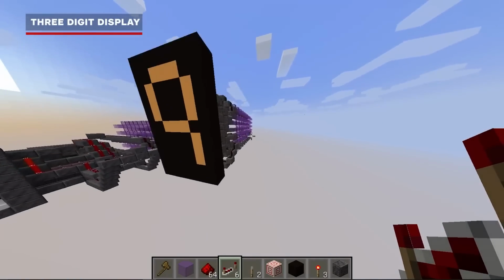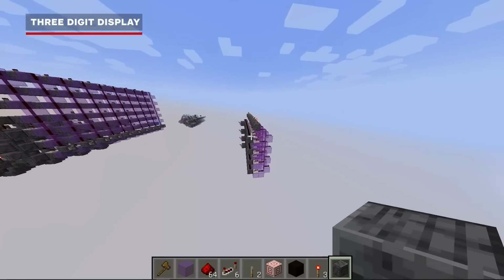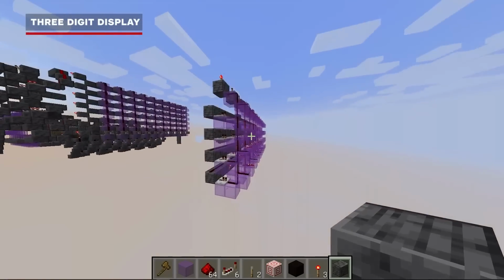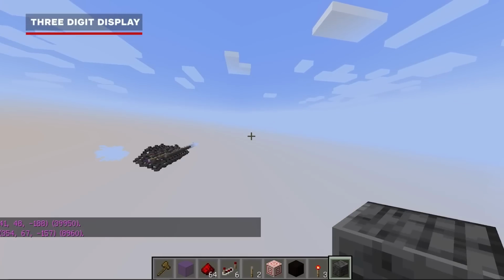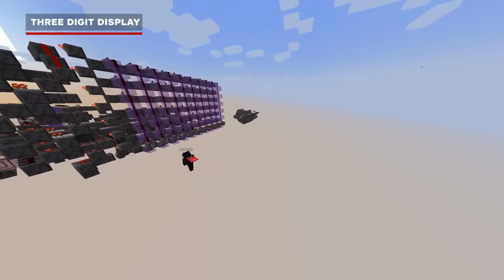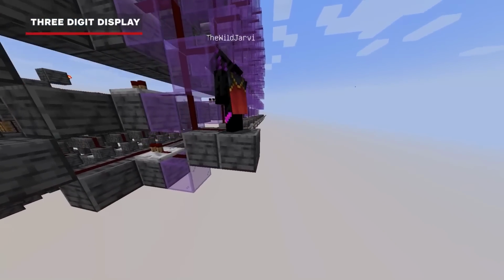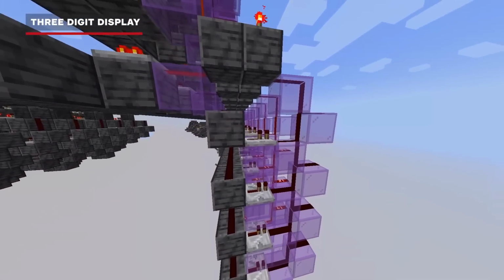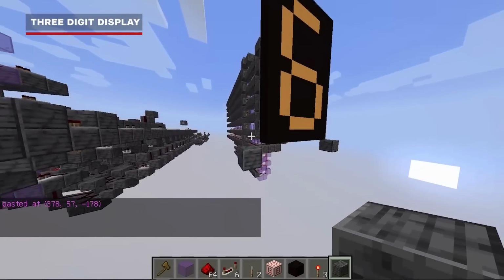Now it's time to grab our decoder and attach it to this. So let's go ahead and take this decoder and combine it with our 7 segment display. What we're going to do is grab it by setting our position 1 here, and our second one over here. We'll use the //cut command while standing on our 0 torch, and then we'll come over here and do //paste -a. And as you can see, this lined up perfectly. If we use the levers here to enter the number 6, that shows up on our display, so it's working.